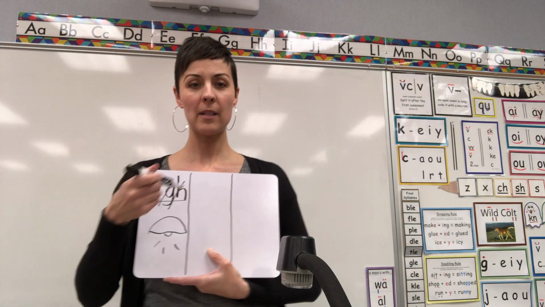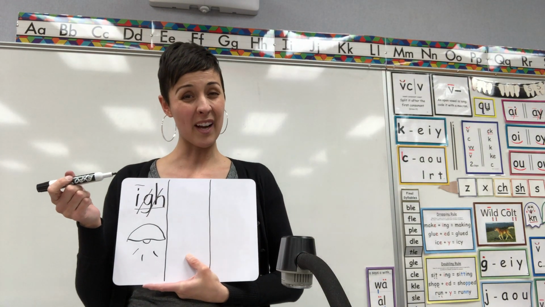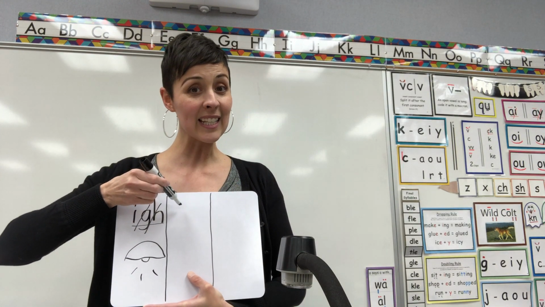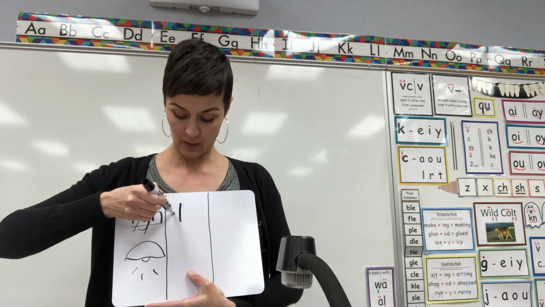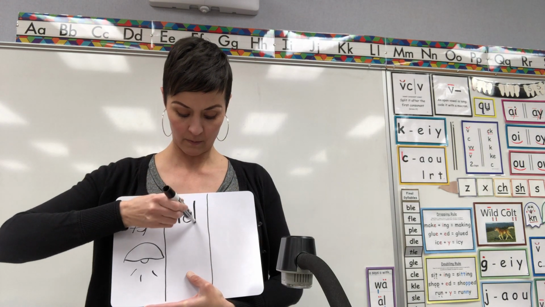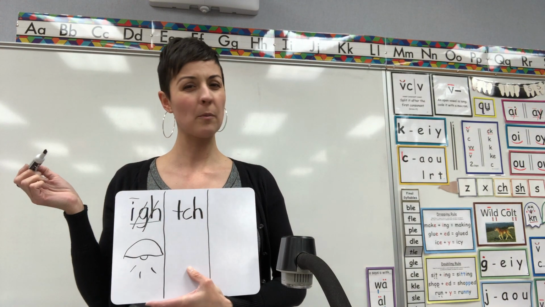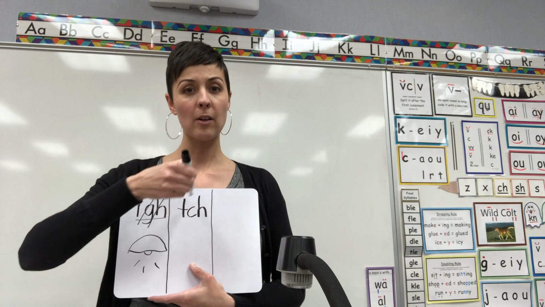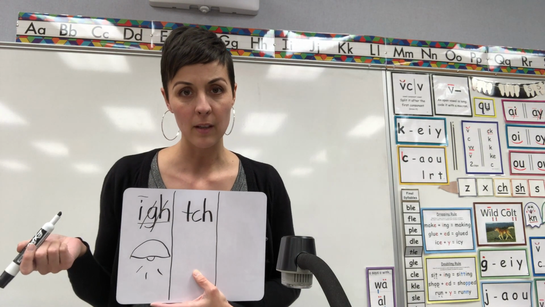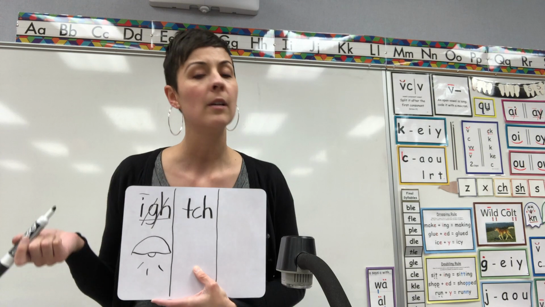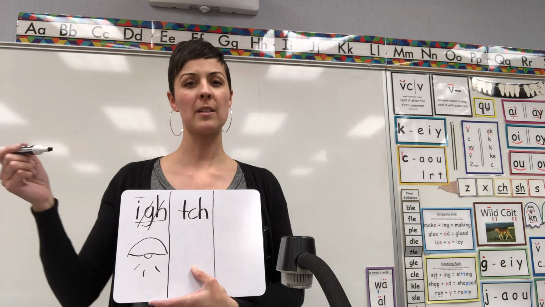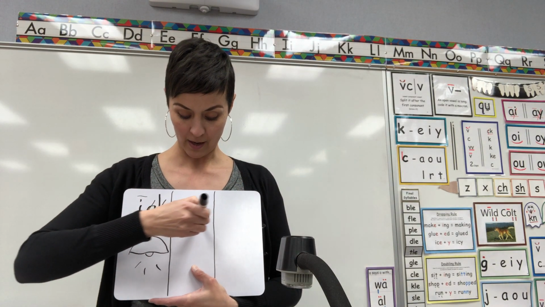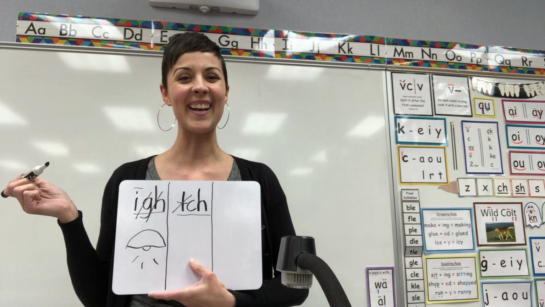Okay, let's come next door and I want to talk about the second trigraph that we ever learned. Would you write for me trigraph TCH? And do you remember how we coded trigraph TCH? We said underline the trigraph, cross out the T, because we don't hear the T sound in ch, ch, ch. But the faster way of doing it was just to say underline, cross out. Will you say it with me as I do it? Ready? Underline, cross out. You got it.